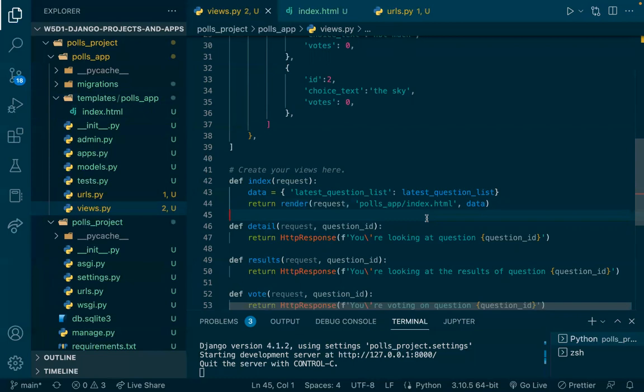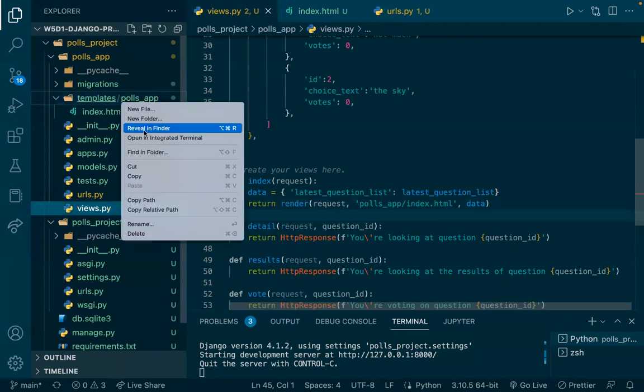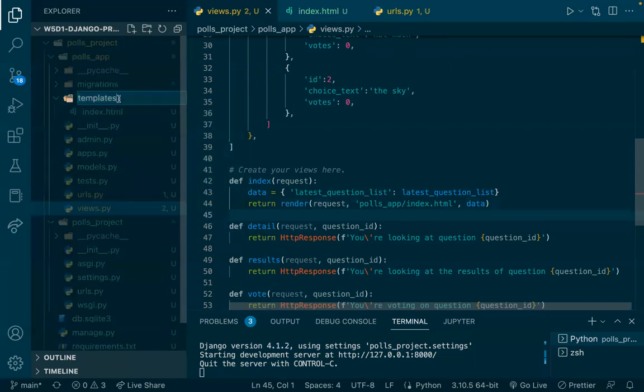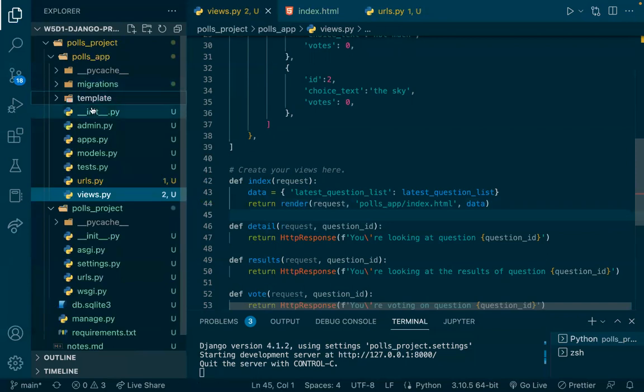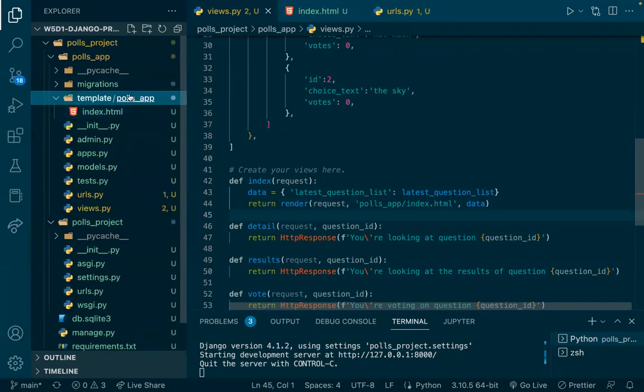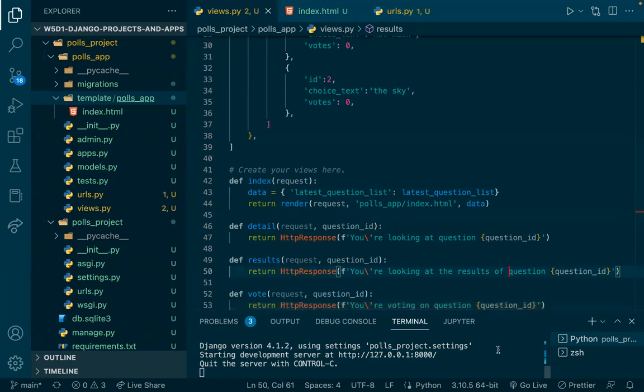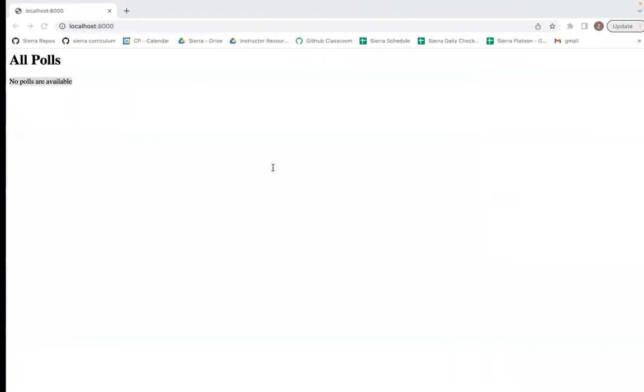You said that render knows to look inside the templates folder, but what if we name the template something else? Would it still know? Let's see. I'm just going to rename this to template. And that still has that. I don't think I need to change anything.